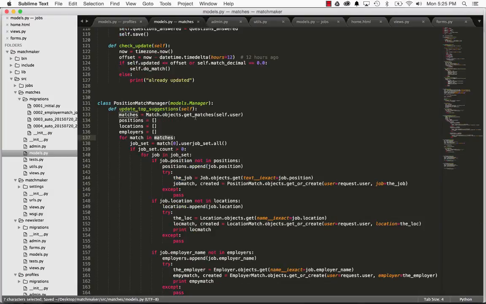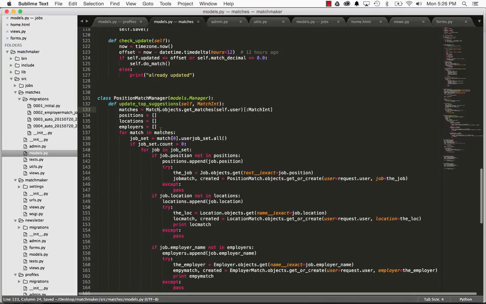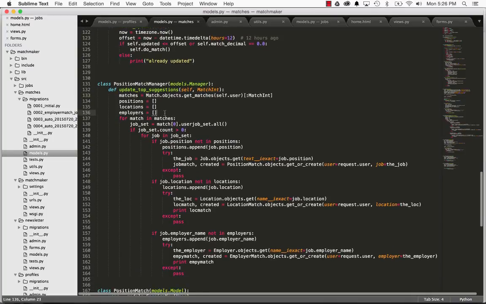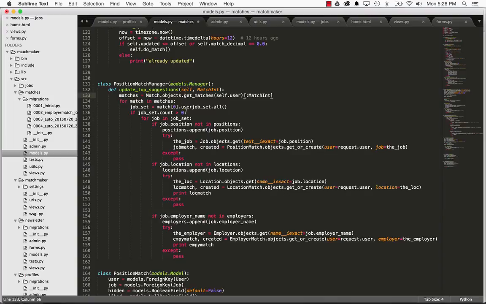So now we're going to go through all of these matches. So this is getting all the matches. I only want 20 of the matches, so up to 20. And that's how I'm actually going to be updating these suggestions, based off of this. But I also might want to have some integer in here, so I'll say match_int. And that's actually what's going to allow me to update how many I want. Now, first of all, do we actually need to append these to any lists? No, we don't. We just need to go through all the items themselves and then update and save each object itself. So position match and so on.